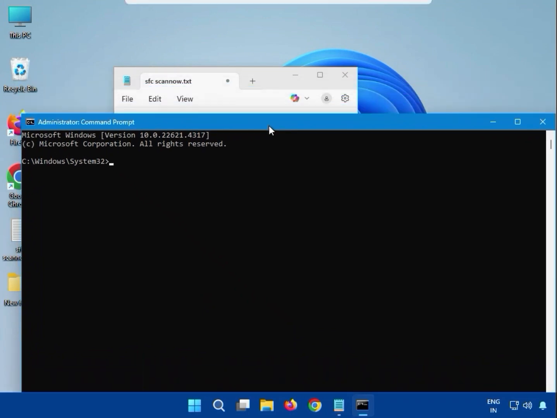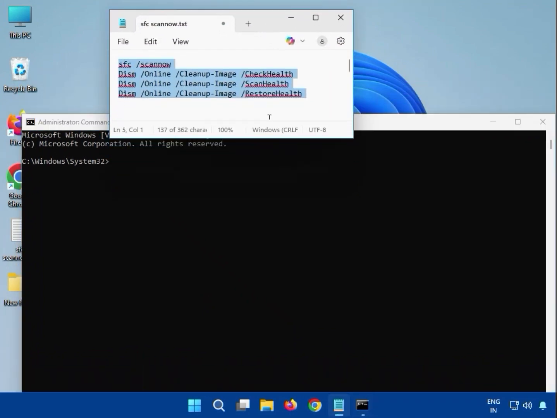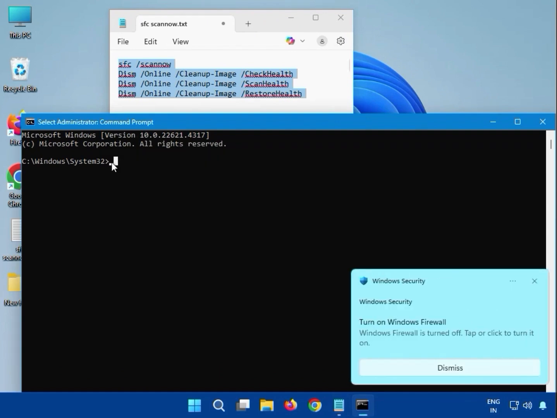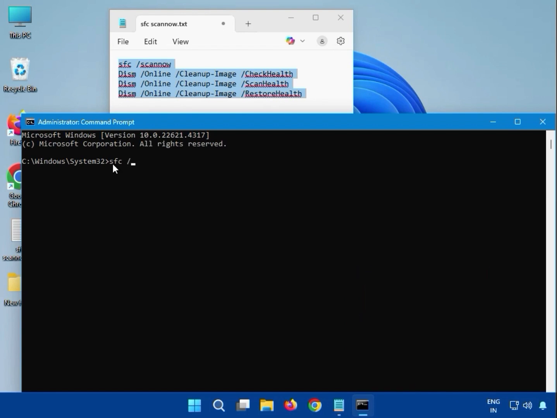Then you can see there are 4 commands. Do not copy paste from the YouTube description, you have to enter them manually one by one. Please note which letters are small and capital.